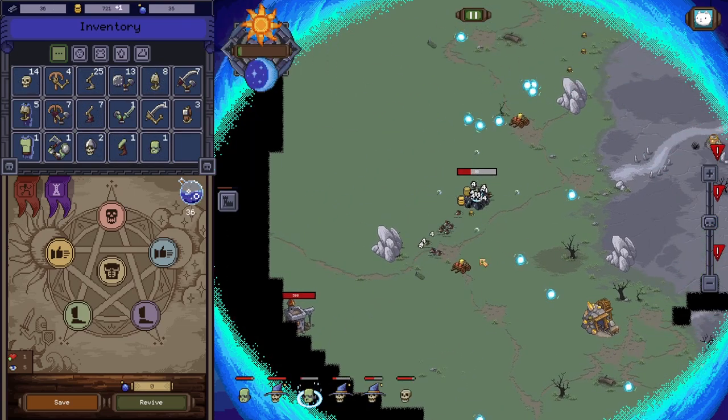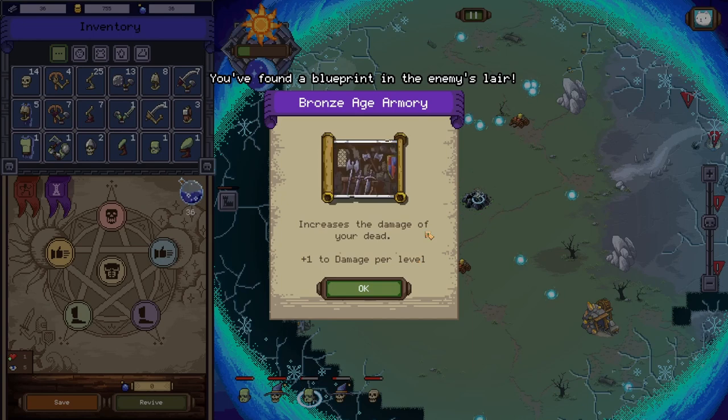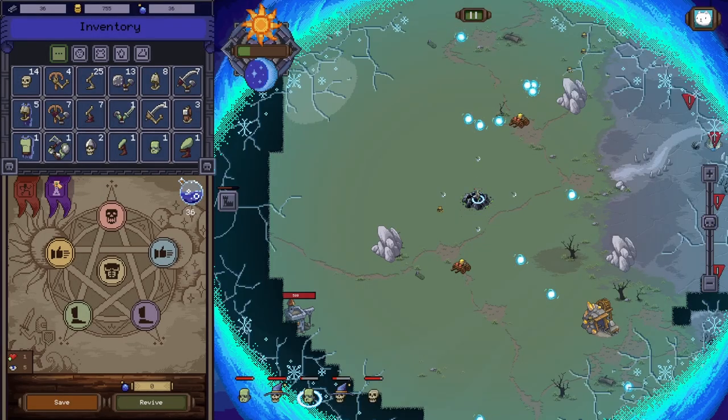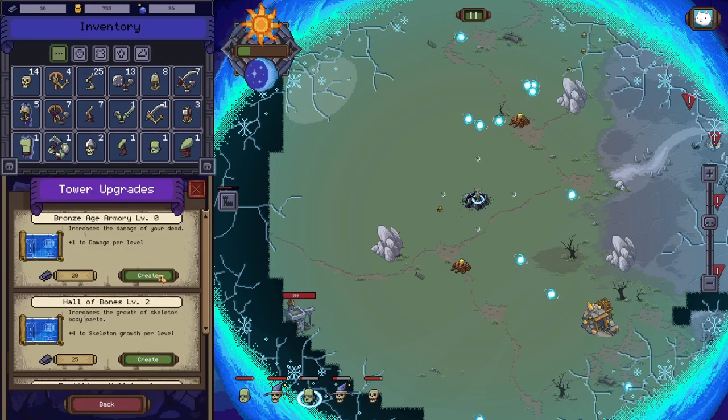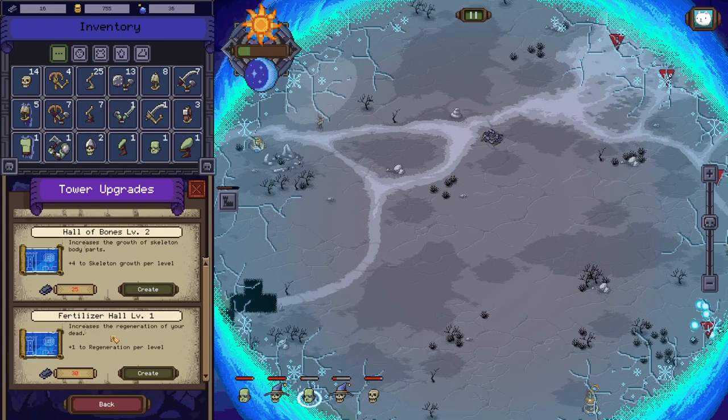There's another lair over there. Oh no. Okay. We can do this. We can destroy this lair. Come on. Yes. Increase the damage of your dead. Oh, that would be very good. Let's go ahead and do that right now. Excellent. Oh, our lair is looking pretty good now.